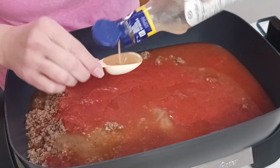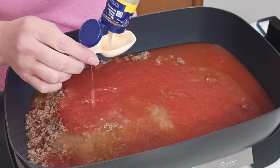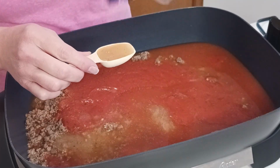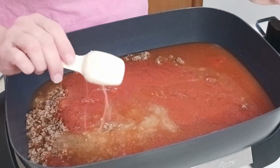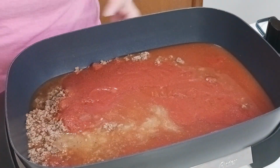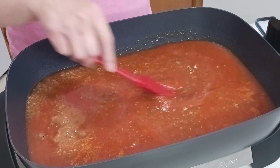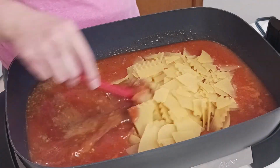And 3. Get a mess. That is perfect. I don't think I've ever been that perfect with my measurements before. Stir this up and let this come to a boil. All right, it's coming to a boil right there. I'm going to add the pasta so it's broken up.